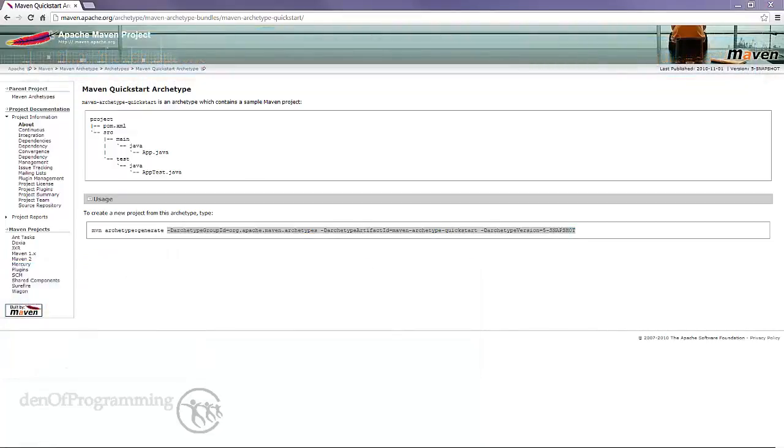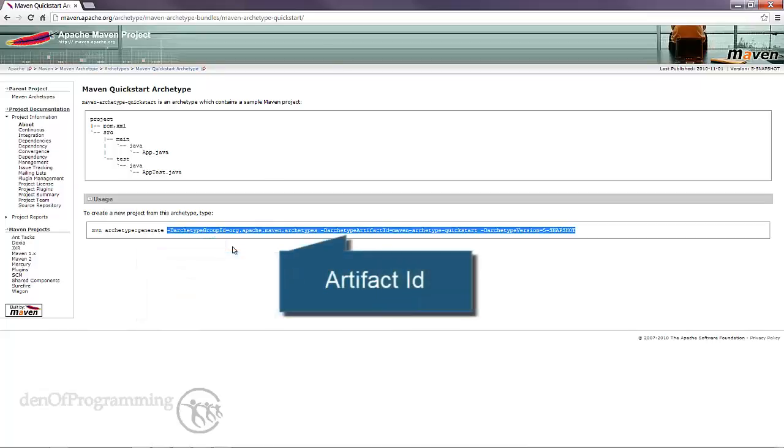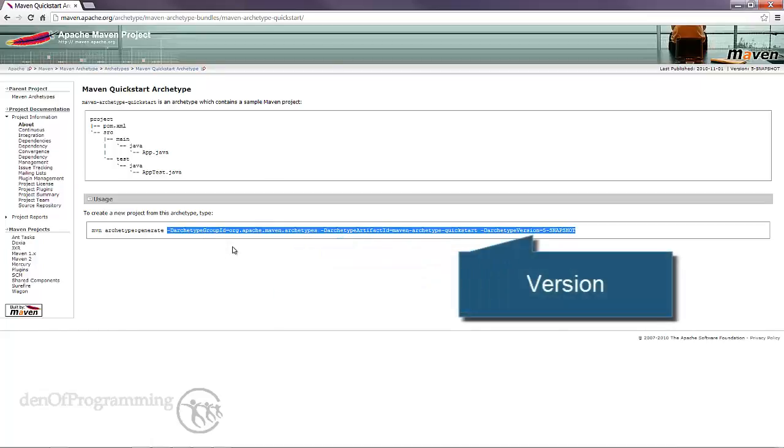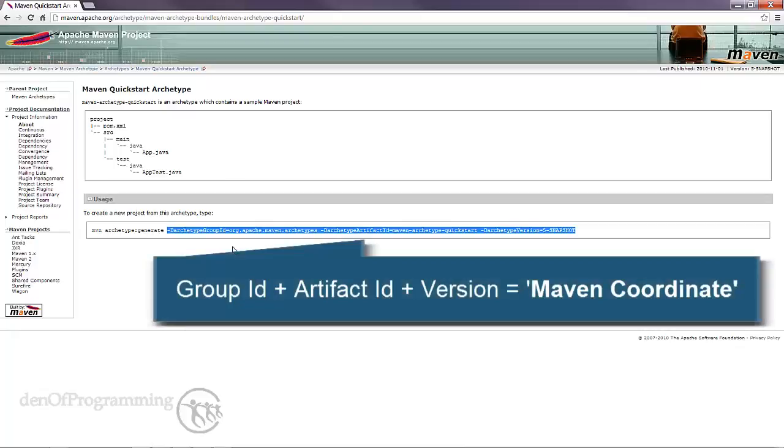The rest of the string after generate is identifying to Maven the plugin to use for the generate task. A plugin is identified by three components: a group ID, an artifact ID, and a version number. We're going to look at plugins and how to identify them through what's known as a Maven coordinate in a later lecture.